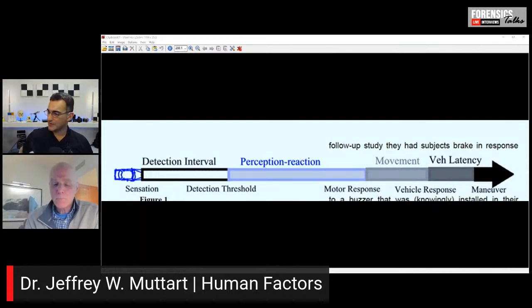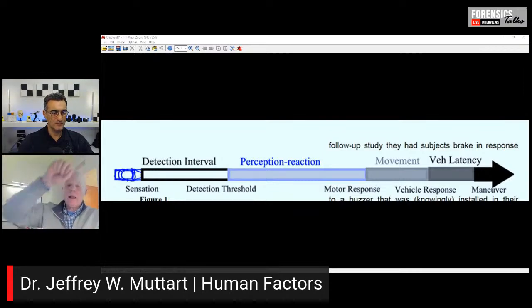Right. Well, let's move on to the movement part here. So with movement, I'm assuming this is now where a decision has been made to, let me make a steering input or brake or whatever. So is that what defines the limit of this particular phase? Well, this is usually when you first have hand movement up to maximum steering, right? Maximum amplitude of the steering wheel, or foot off the throttle to brake application.